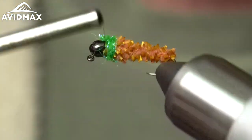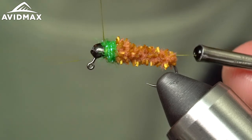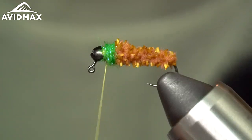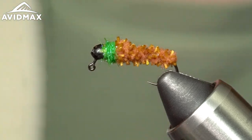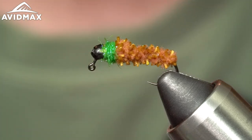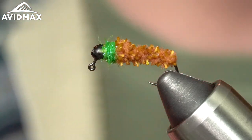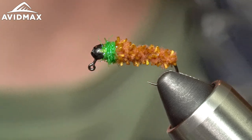Now we're just going to make that little peep of green sticking out, and all that's left is the whip finish. As you can see, I've left the front end of the jig back to pop out as kind of my bead — the head sticking out of this caddis. You can definitely tie them further in and use them for something like a waltz worm if you have the right hook combination and size. But a great option to add weight to your pattern while keeping a natural profile and not terribly oversizing the bead is to use these in the style we have here today.